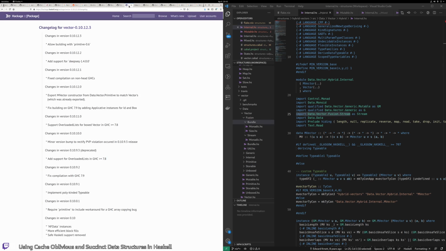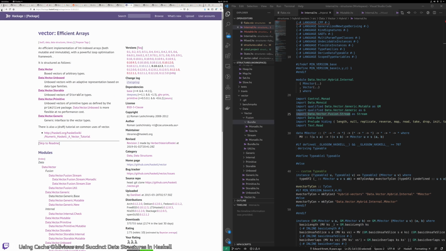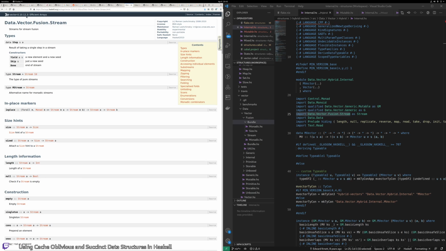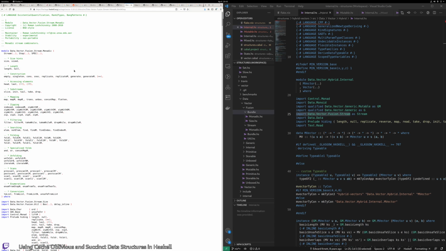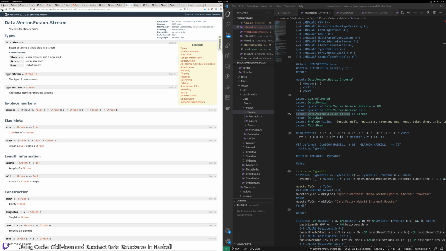Let's look at the package documentation. There was a data vector fusion stream right there. Where does source go? It was in stream monadic. So is this just a documentation error?